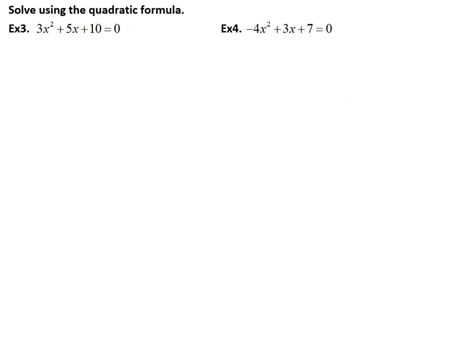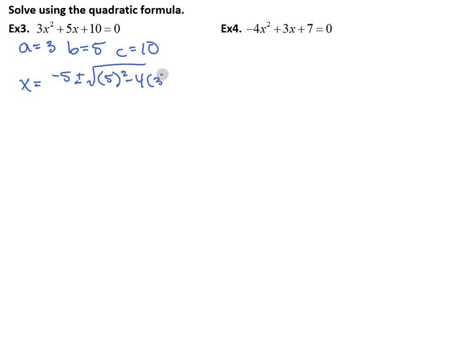I might do these very quickly here, so I will do one of them and then I'll leave the other for you to try out, because I don't want to make this video crazy long and we still have a few things left to get to. So here A is 3, B is 5, and C is 10, all nice positive values. My quadratic was set equal to 0. So x is equal to the opposite of b plus or minus the square root of b squared minus 4ac, all over 2 times a. This time a was not 1, it's a value of 3.